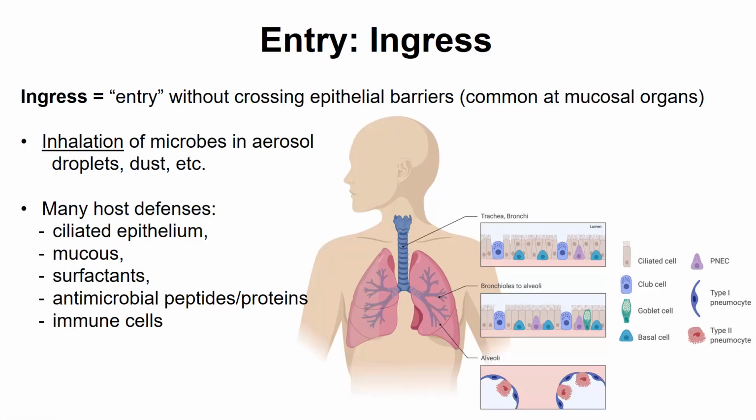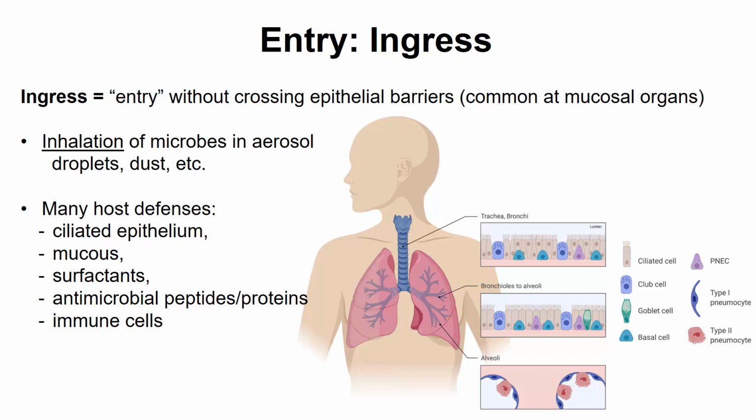So ingress. As I mentioned, ingress is really a fancy word for saying that the microbe gains access to the human body as a host, but it doesn't necessarily cross the epithelial barriers that line the mucosal organs or the skin. And there are actually a large number of pathogenic microbes that are perfectly happy growing on the exterior surface of the epithelial barriers, including in the lumen of the gut, the lumen of the lung, or the lumen of the urogenital tract. So it's not actually crossing those barriers so much as colonizing the surface and doing damage from there. So we'll talk about two right now in particular, two that are really relevant to later parts of this lecture and other parts of this course.